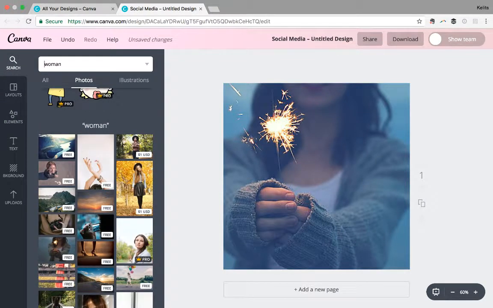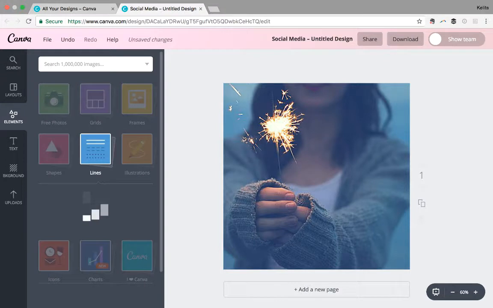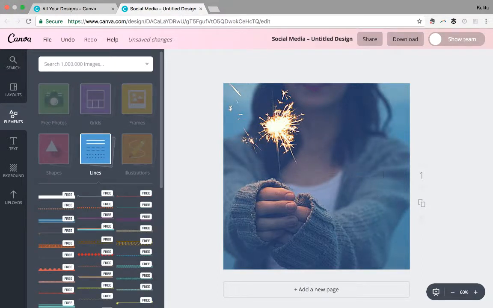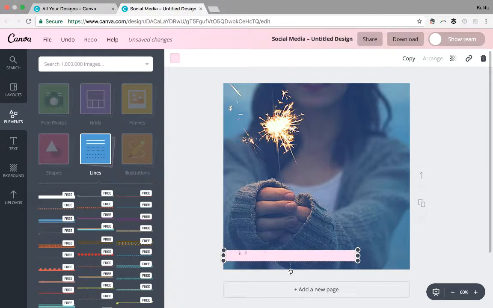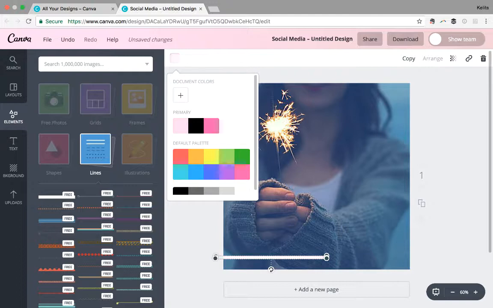So what I am going to do, I'm just going to get rid of that. I'm going to come on down to elements, and what I'm going to do is I'm going to get a line. I'm going to select lines, and I'll just select a regular line like so. And I want to make it a little bit thinner. So to make it a little bit thinner, I'm going to select this top left box, and I'm just going to drag it a little bit until it's a little bit thinner. And then what I want to do is I want to drag it over this way, okay? And then to change the color, you're just going to come up here to this box, click on the color option, and I'm going to change it to white.